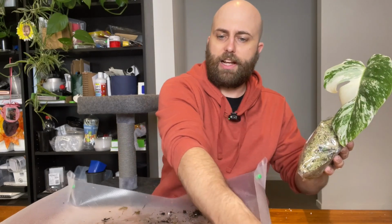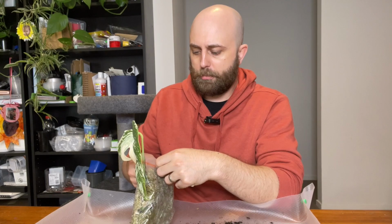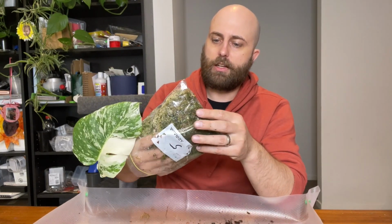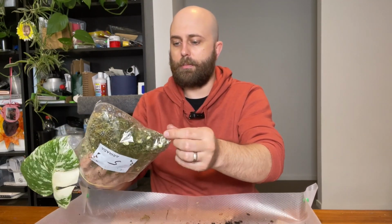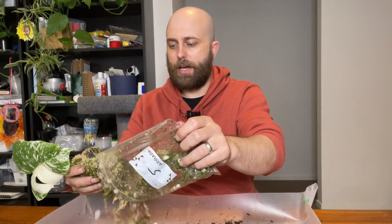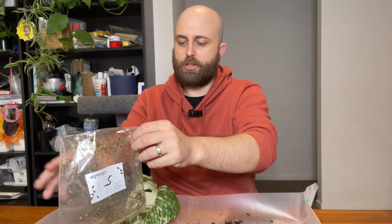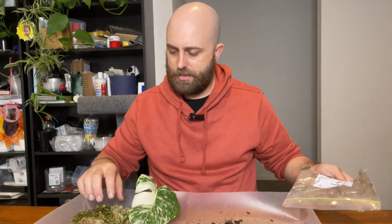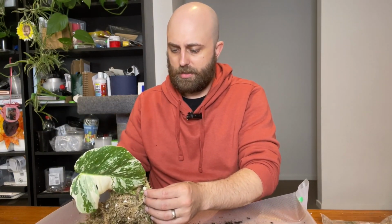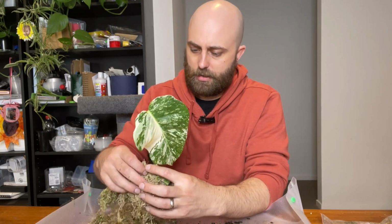Okay, whilst we're still on plants, I propagated this a while back and I'll leave the video up above on how to propagate Monstera Albo deliciosas, but I used the method that I learnt from Hakuna La Planta, where he chucks these in a Ziploc bag with moss and then just kind of leaves them. So it's kind of like you've created a little prop box around the plant using a Ziploc bag like this, and you pretty much just have to water it once and then come back to it later on. And so yeah, that's what I have done.